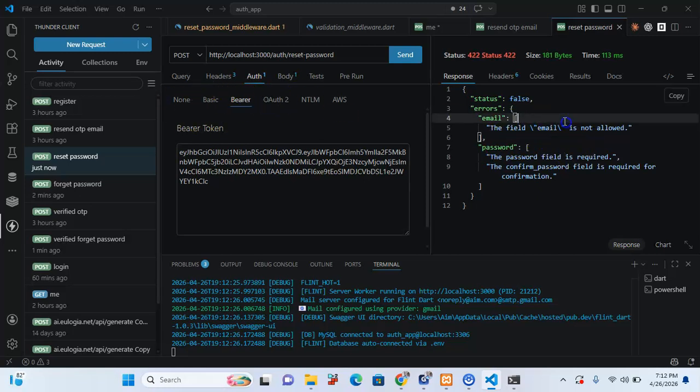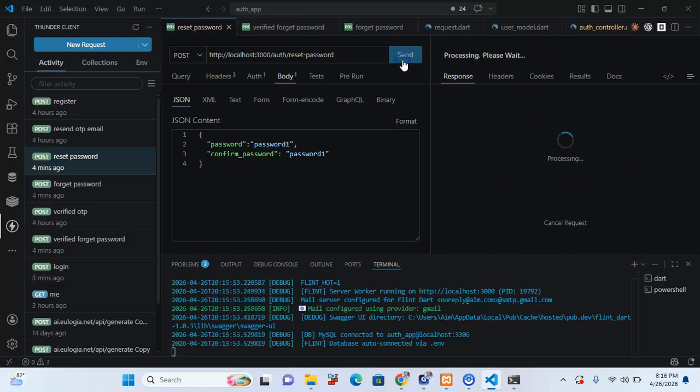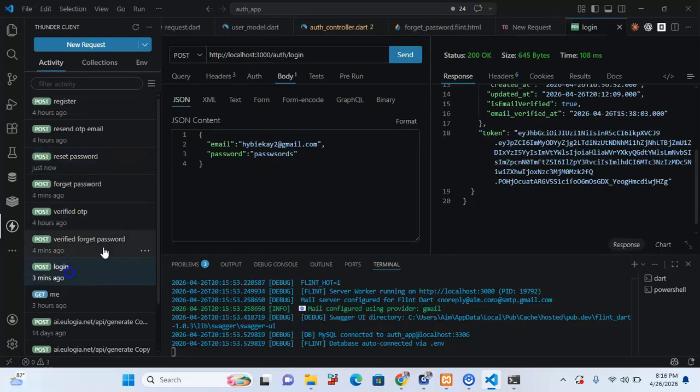But it's telling us that this email is not there. What we need is password and confirm password. So now I want to use password one, password one, and yeah, it's updated.